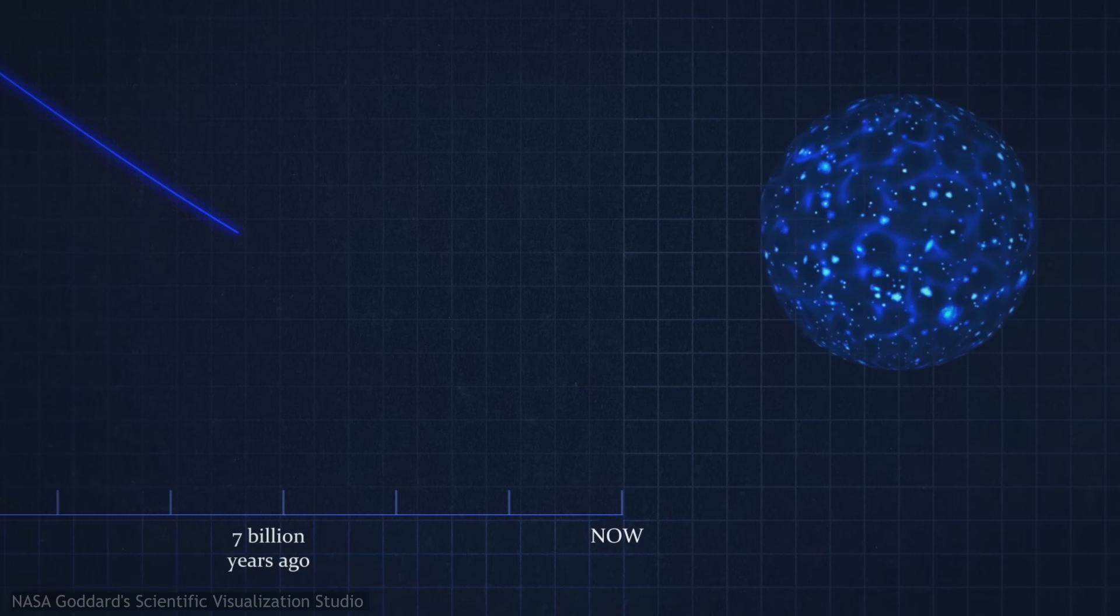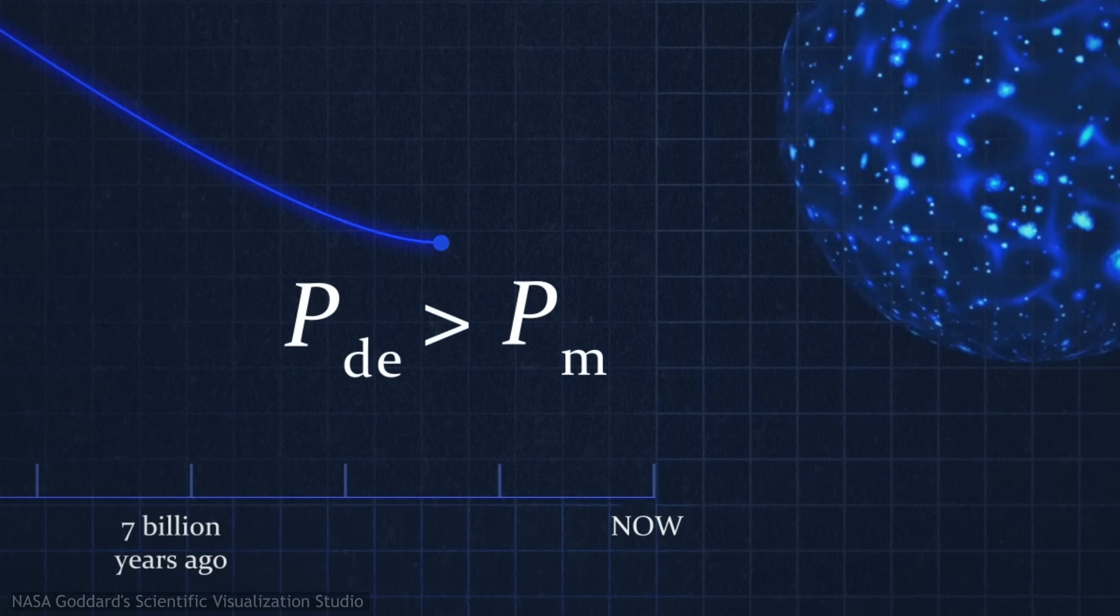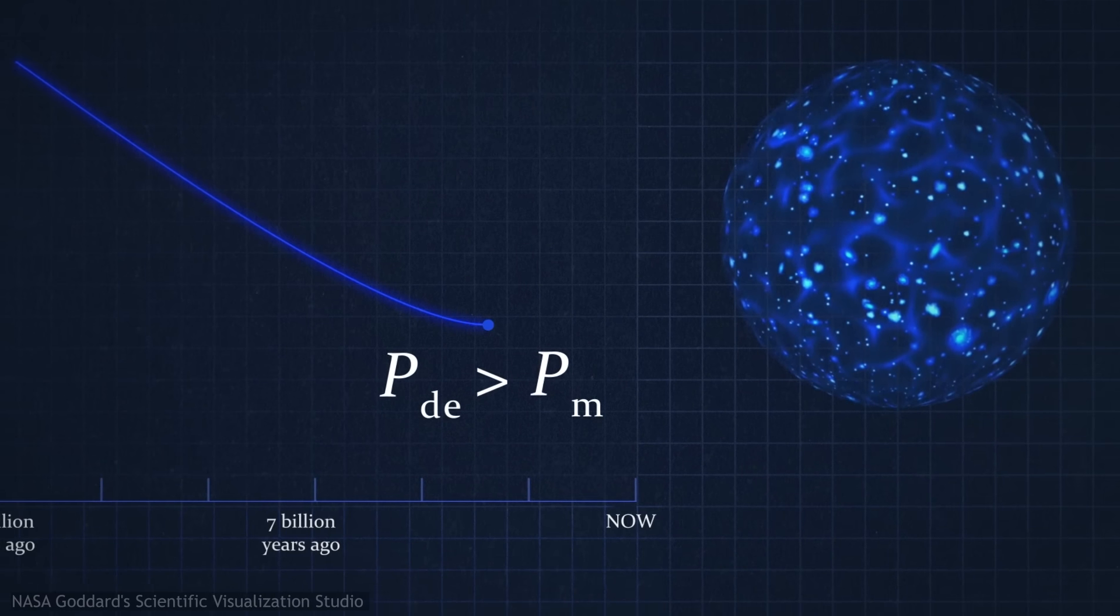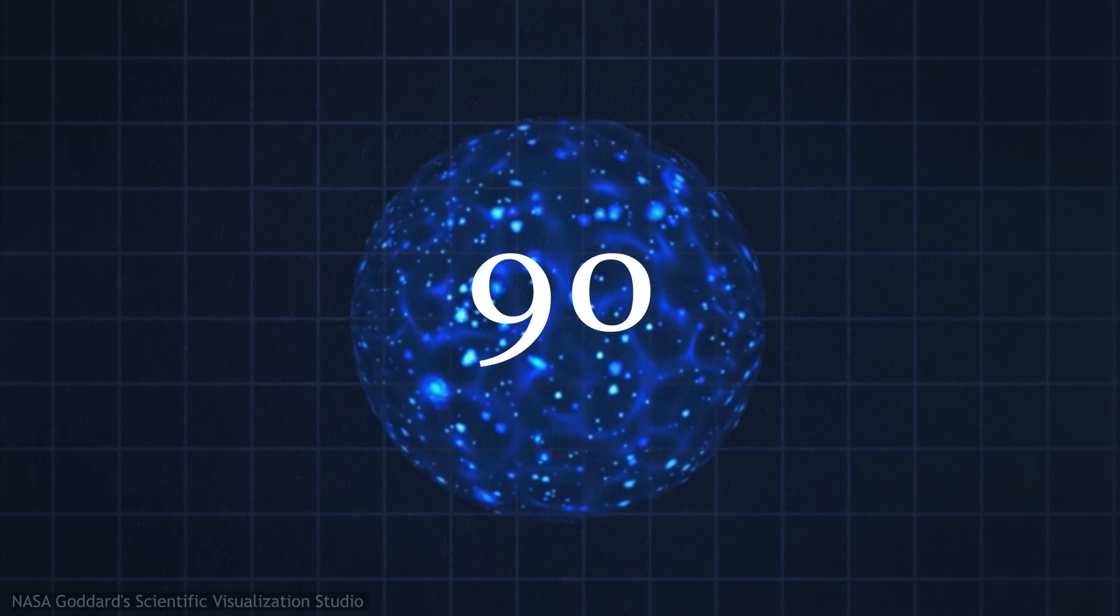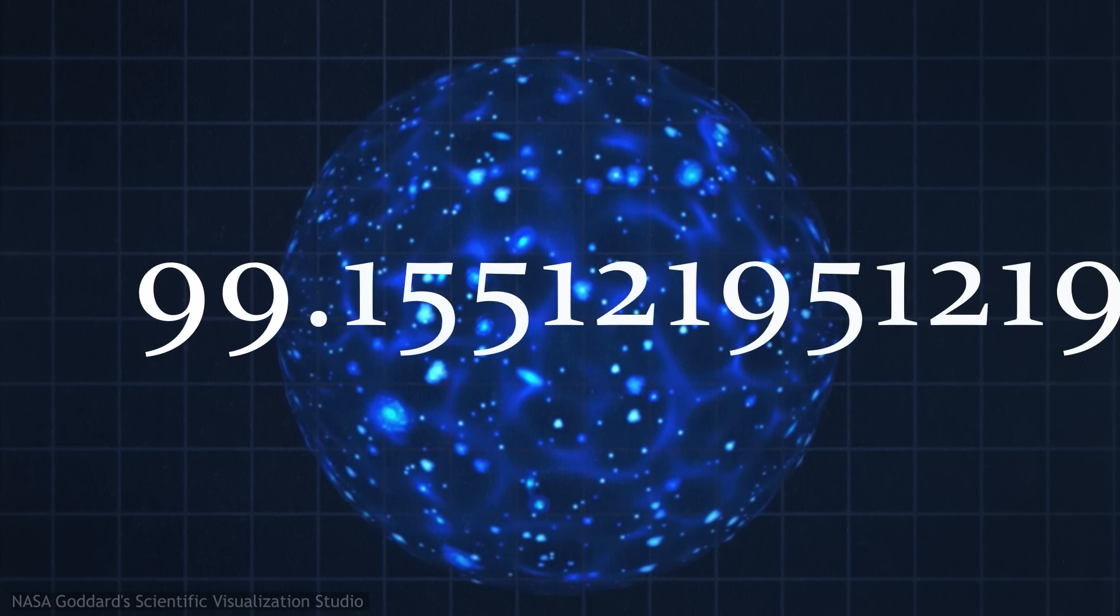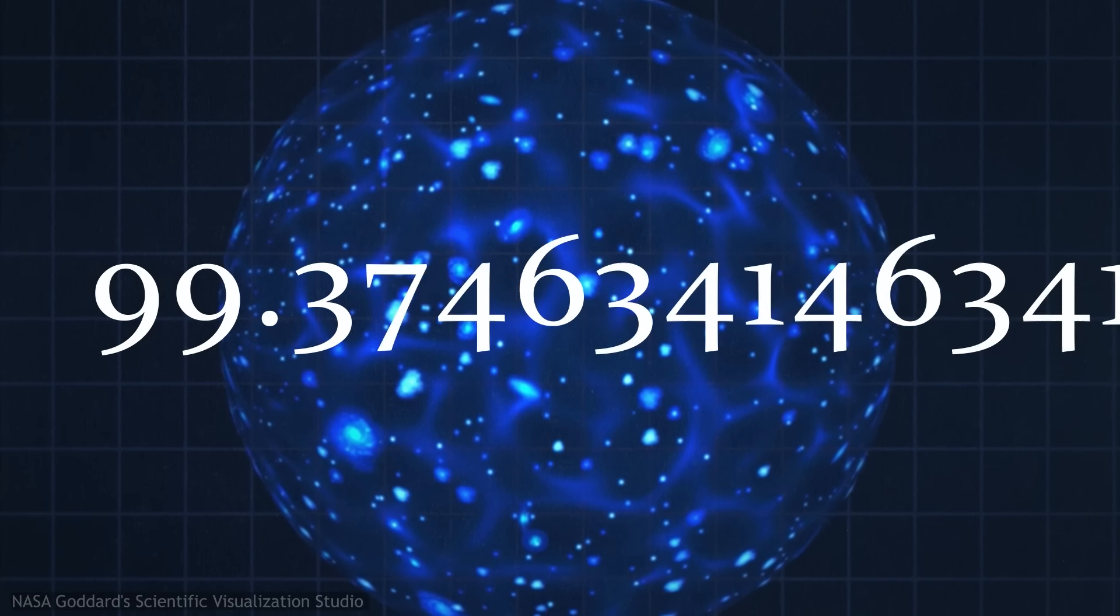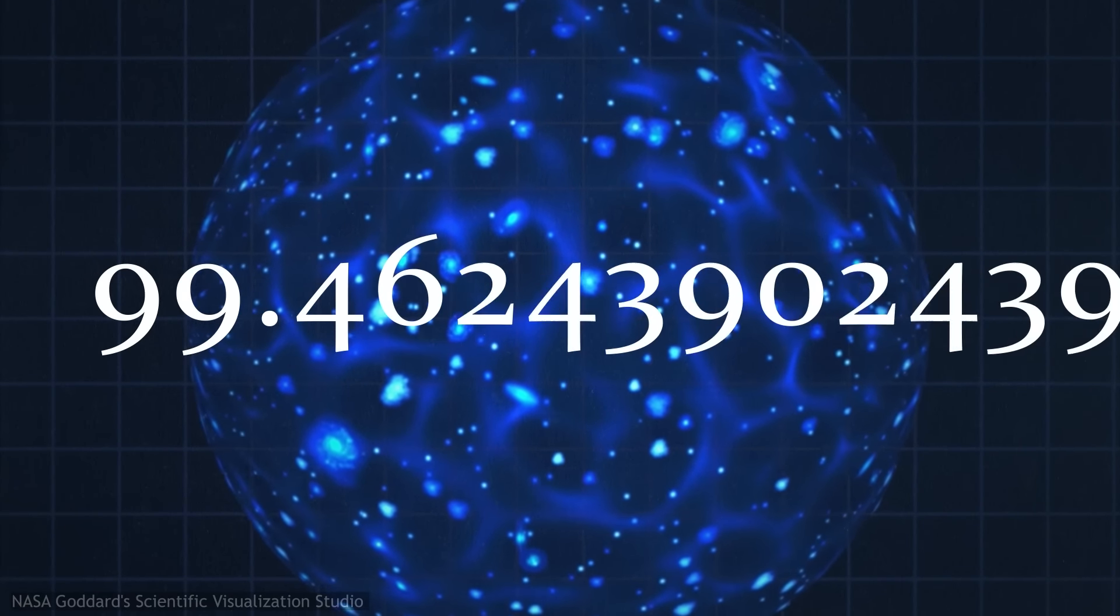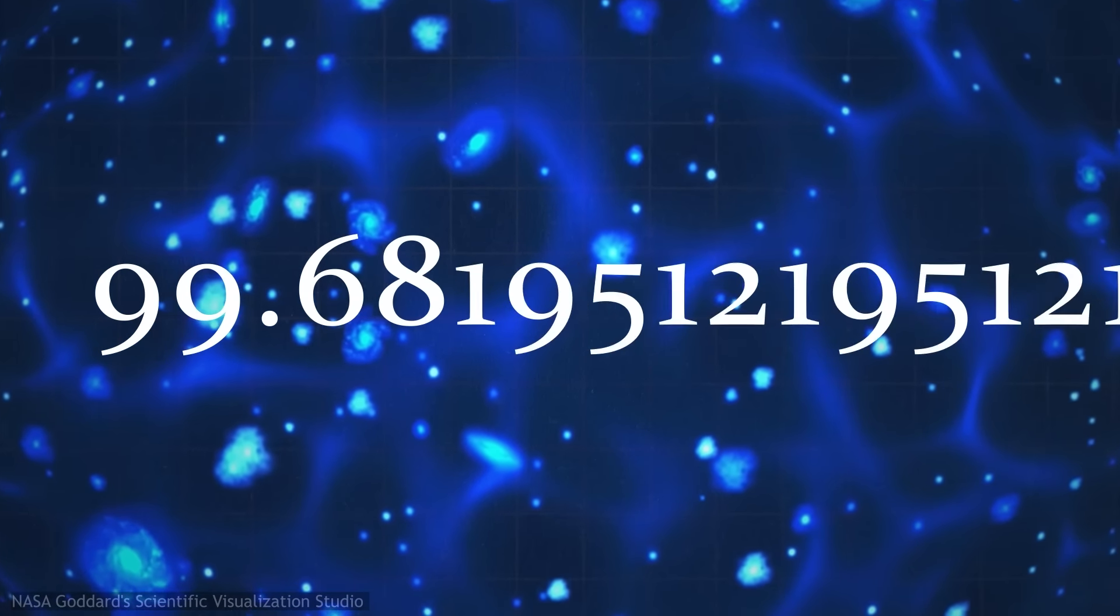Five billion years ago was the turnover point when the density of matter dropped for the first time below the density of dark energy. And since then, it's only gotten worse. At the present epoch, dark energy accounts for roughly 70% of all the contents of the universe. In the future, it will be 90%, then 99%, then even more, building up on itself as the universe continues to expand, and as that expansion accelerates, it only drives the creation of more dark energy, a process that has no apparent end and shows no sign of slowing down.